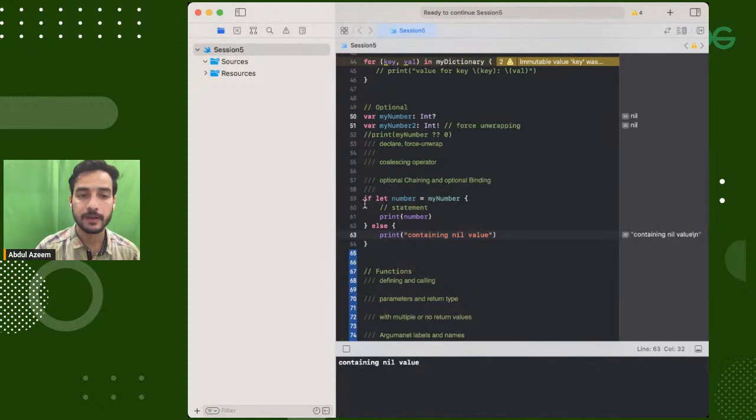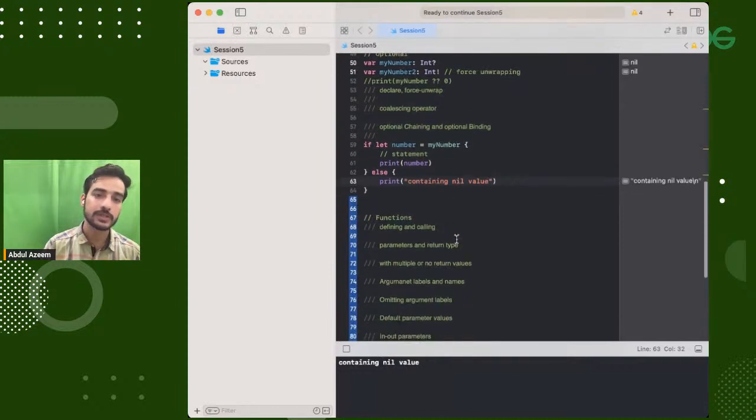Optional binding means we are making sure it has a value, and only then do we execute this statement, but it is not having a value. That's why it is not falling into this block; it is getting out of it, and so it is executing the else block. Okay, so this is how optional binding works.